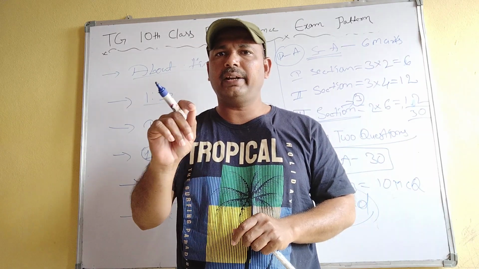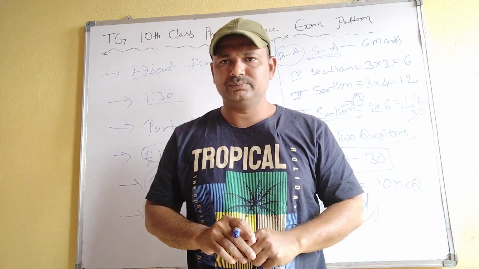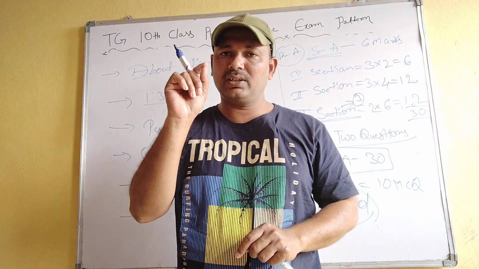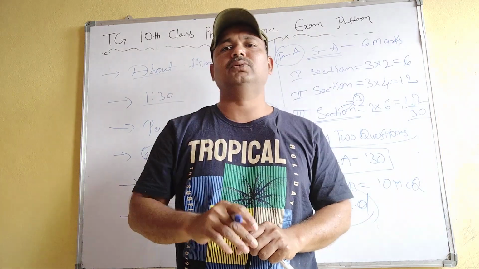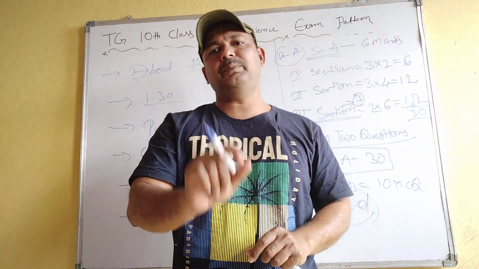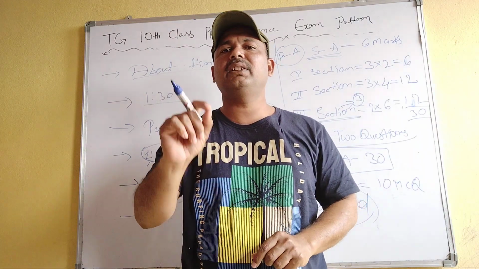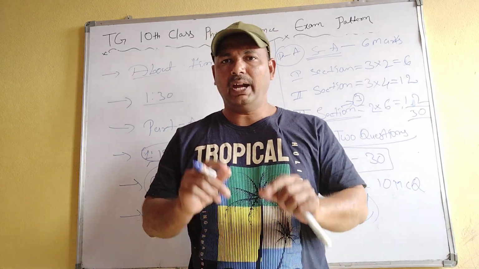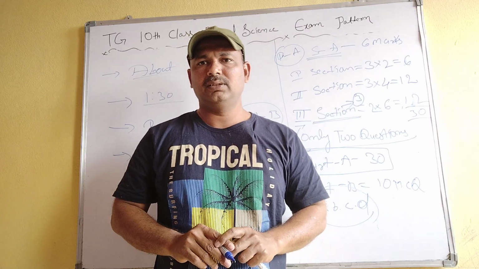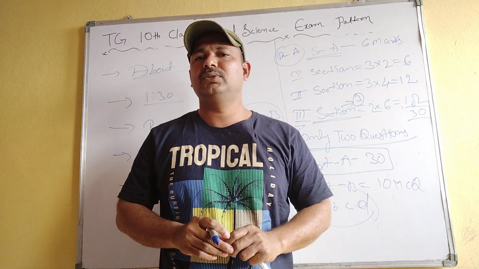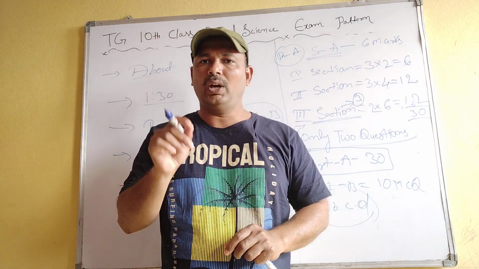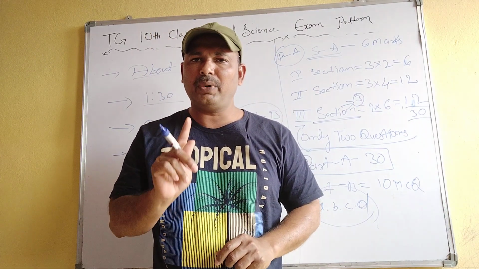Clear? You should not write the part B in your answer sheet. You have to write the part B on the separate paper that is given to you. You should write A, B, C, D on your part B, which is given separately to you in your examination, and that paper should be tagged to the part A. You should not keep that part B with you, and you should not write the answers A, B, C, D in your answer sheet. You have to write the answers in part B paper.